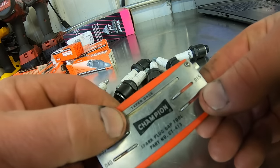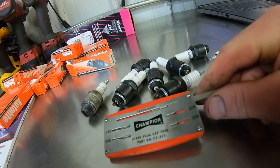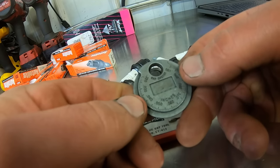So it's got a taper gauge. You can slide that out, and then you know if you want it to be 10 thou, 25 thou, 35 thou. Kind of like your standard tool here. I'll get one of those out for you. This is kind of basically what I use.